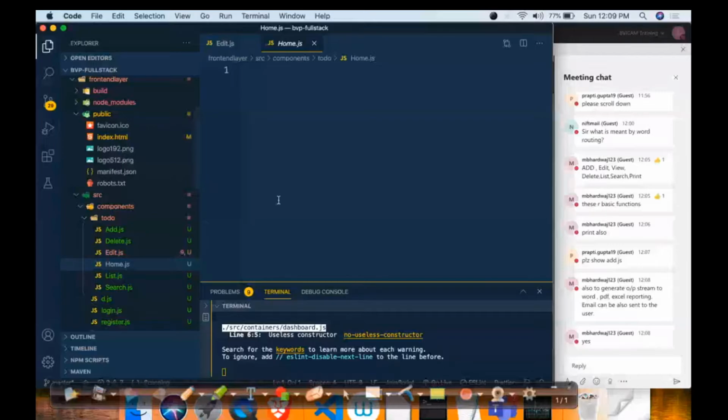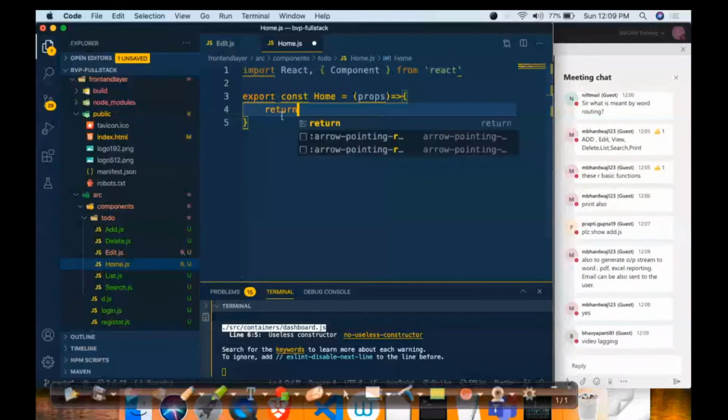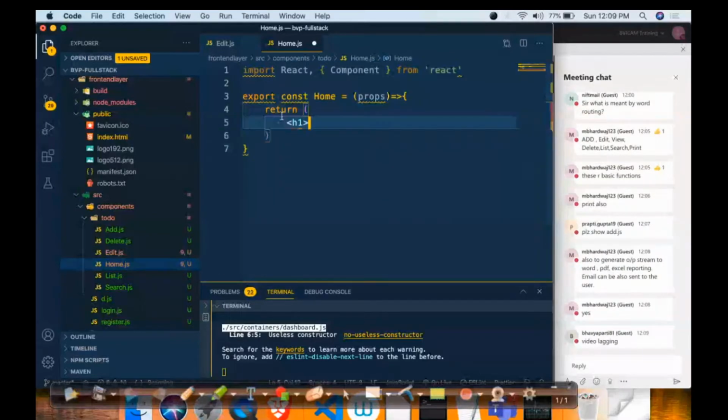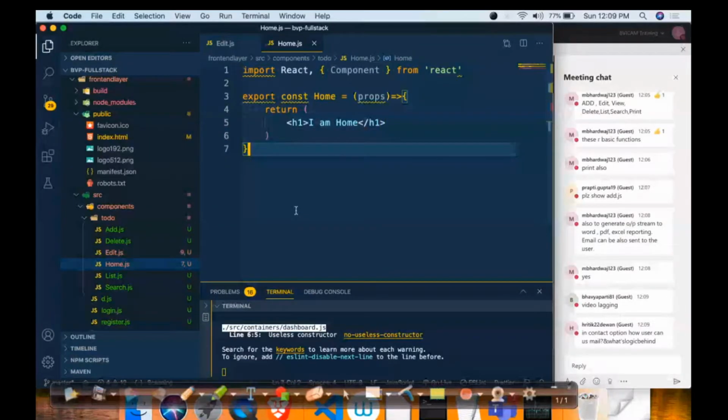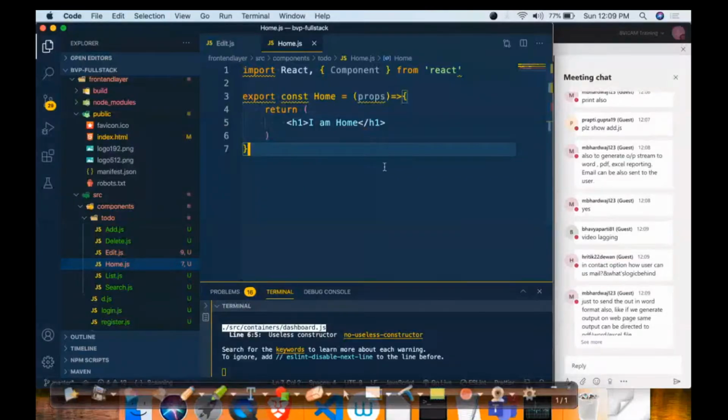So I will say it would be const home. And here I use something called props. Right, and here I use export. So here I have the home as well, and I'm saying return h1 I am home. Right. I hope everyone understands this thing.